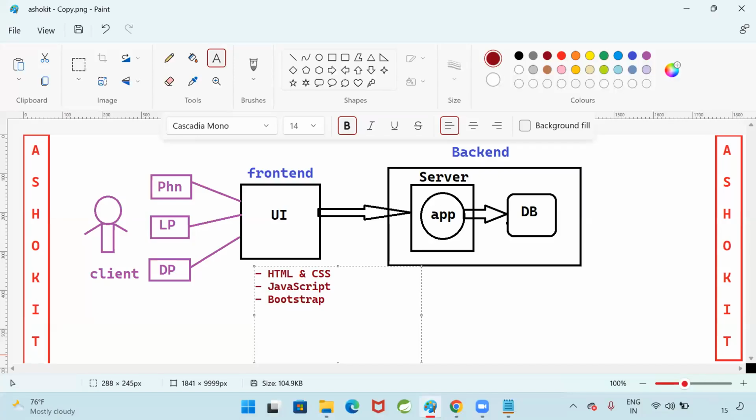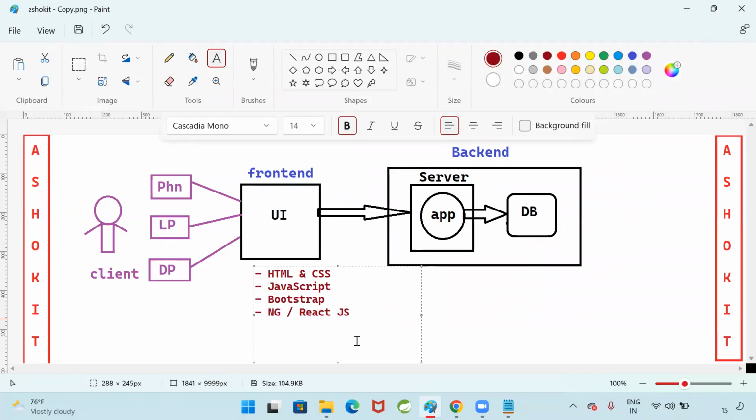Right. So in the front end, HTML, CSS, JavaScript, Bootstrap are mandatory. If you develop front end for any website, these four things are common: HTML, CSS, JavaScript, and Bootstrap. Along with these things, we are going to use Angular or React. So both are not required. You can develop application front end using Angular, or you can develop using React.